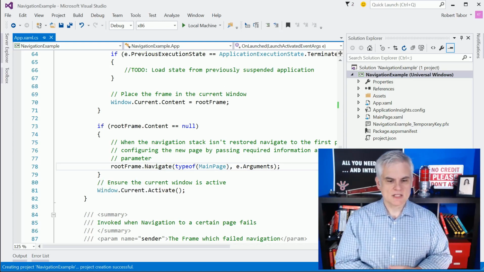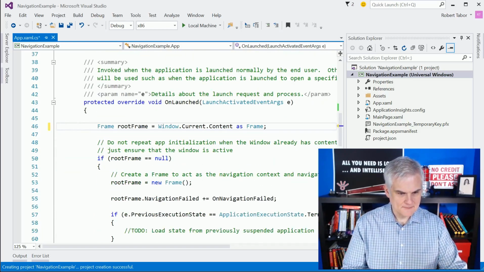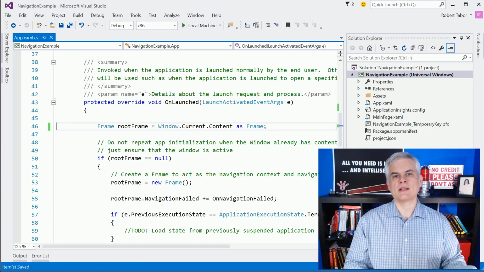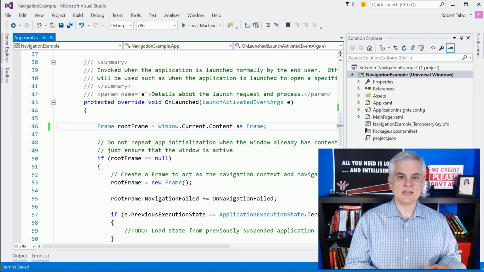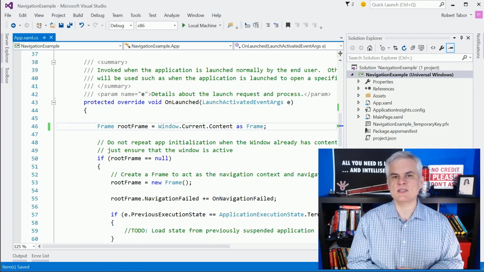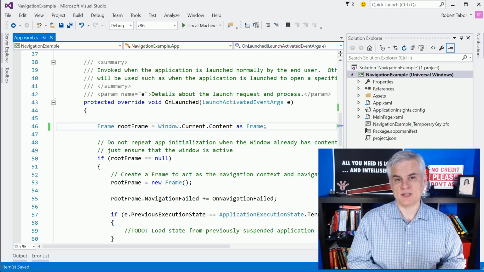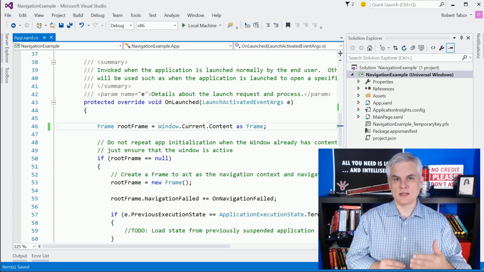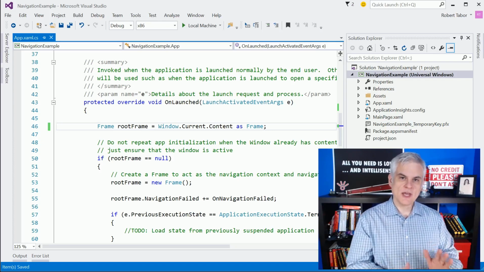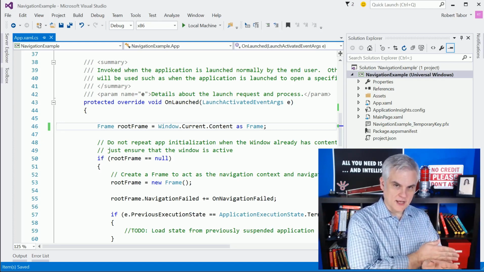All right. So while we're here, I'm actually going to delete this diagnostic thingy. So get rid of that. And at some point later on, we're going to learn about loading new pages into this topmost frame, what's called the root frame. But for getting started, I think it'd be easier to just talk about adding a frame to our MainPage.xaml so that we can load individual pages in and out of that frame that's hosted by MainPage. So in your mind, think of, you've got the app, the window, the frame, the root frame.